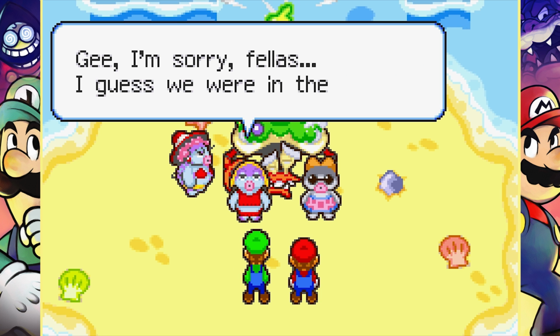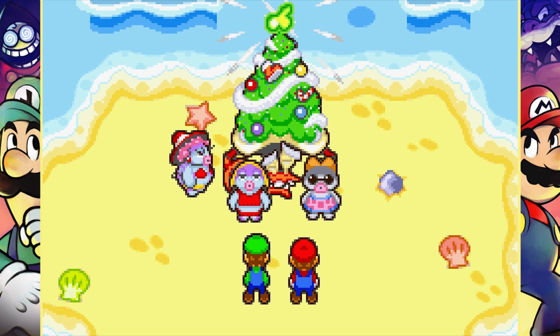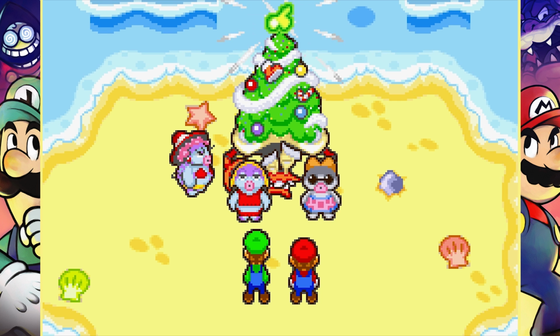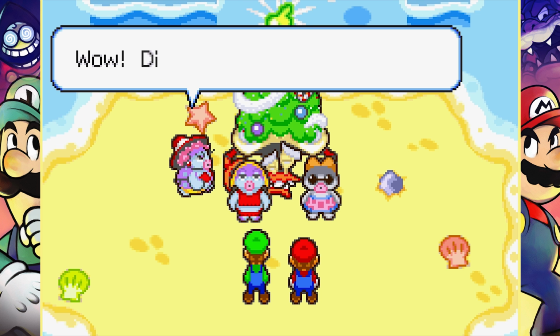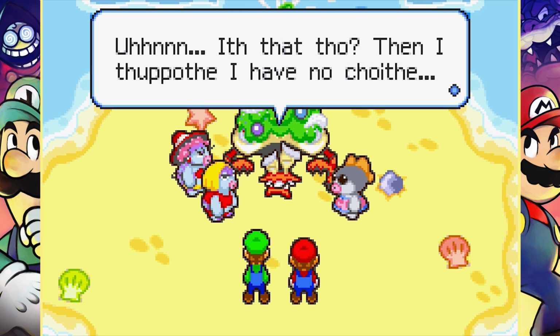Gee, I'm sorry, fellas. I guess we were in the wrong. Anywho, I'm sure you two must have had some reason for coming here. Yes, we did! Could somebody have please just asked us this before we went and murdered your friend? Huh? The bean thing on the shell? Well, dude, what's so important about that thing? Wow, did you hear that, Hermie? If that's so, then I suppose I have no choice.